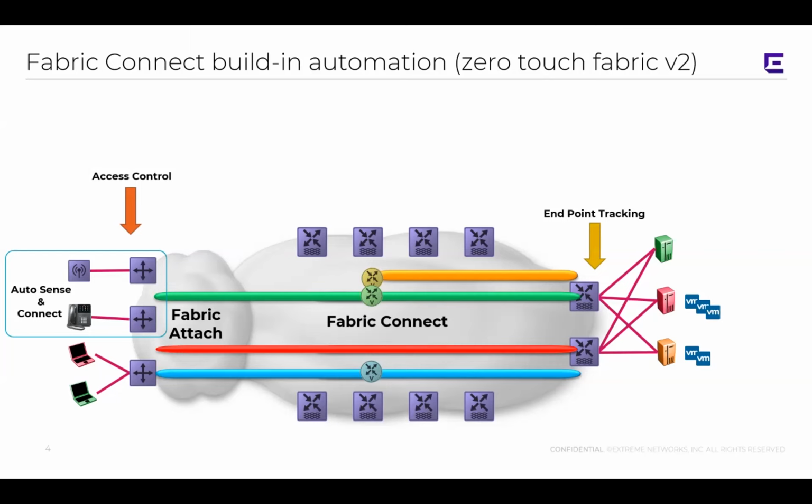So it's a RADIUS request, which is sent out when a new device appears. So if it's a MAC address or an 802.1X login, we have an authentication process. We have an authorization process. And authorization means we send back these resources. So this means VLAN and I-SID. We connect them to the right service. And it works on access with a classical access control, but also in a data center. So we call it endpoint tracking because it's not equal to access control.